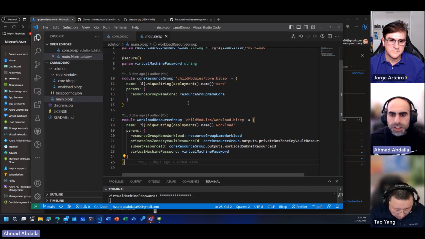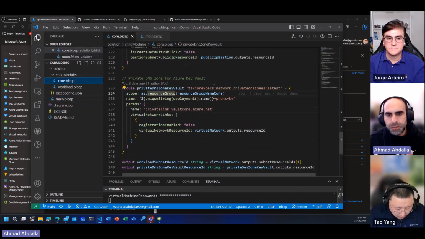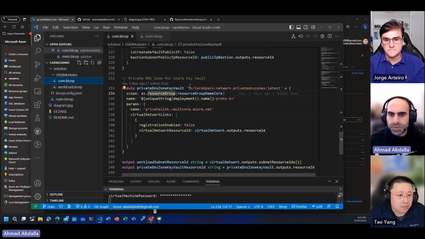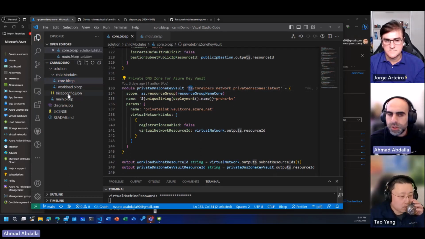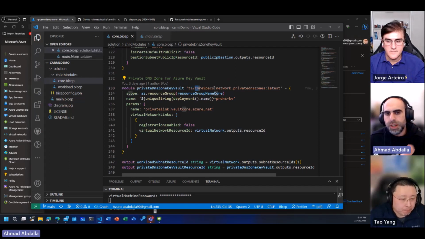So I think if customers would want to be using the Bicep registry instead of the template spec, they could easily swap this to BR and then configure a similar configuration for the Bicep config to have an alias section to simplify the naming terminology that's used to author Bicep templates or Bicep registry deployments.